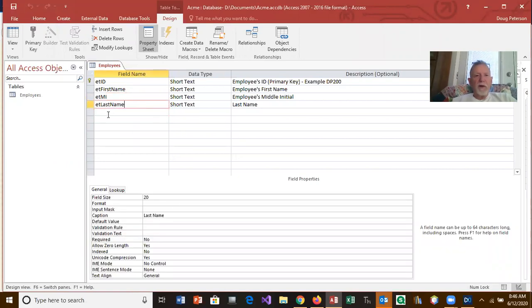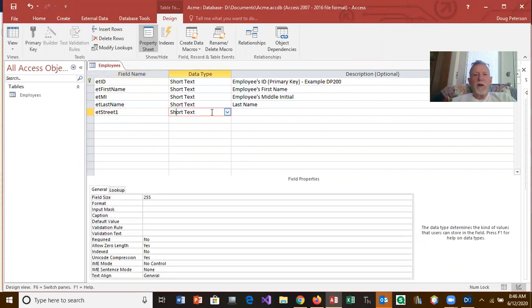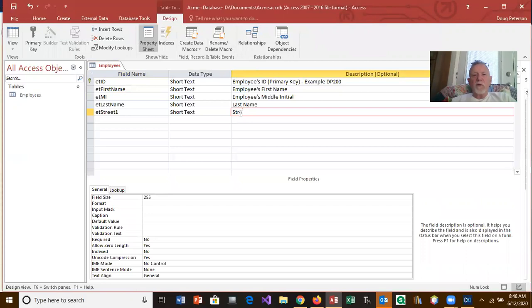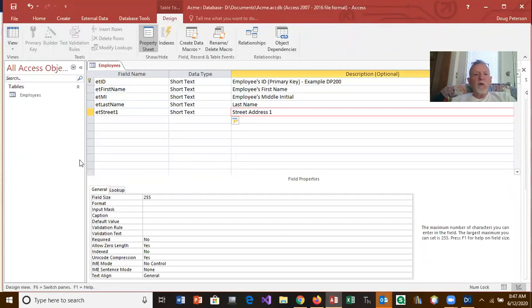Yep, last name 20. So the next one will be street 1. Another street address is the short text. This will be street address. Normally I see what we got. Street address is 50. And I give them 2 street addresses, so it's 50 characters. Caption is street 1.